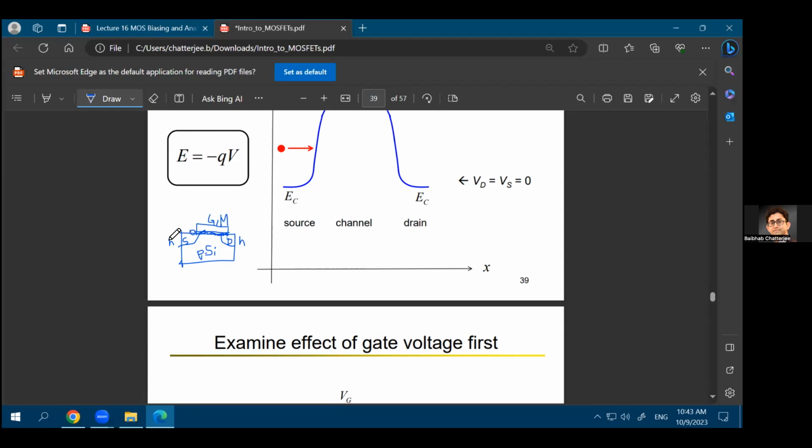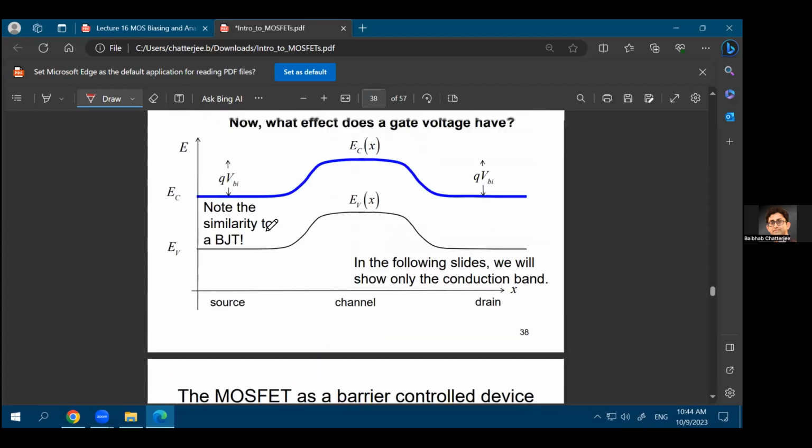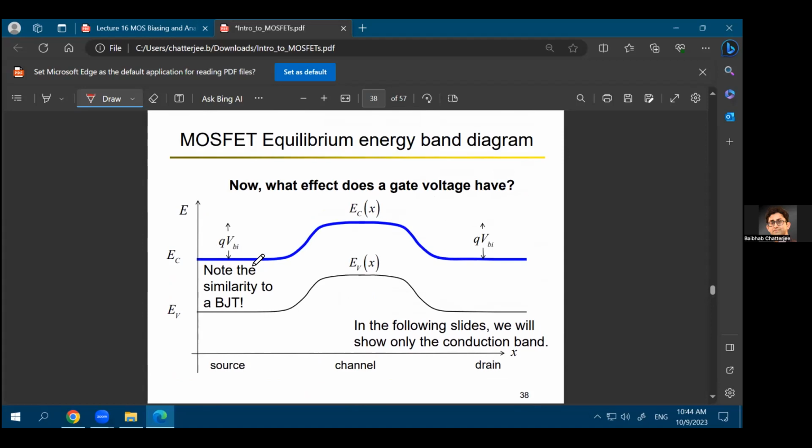Now imagine that you're cutting this MOSFET across this line. Let me draw it with a new color. So let's say you are cutting the MOSFET across this line. You basically have an n-type region on the left, a p-type region in the middle, and again an n-type region on the right-hand side. If you take a line and cut the MOSFET across that line, this is how it will look. Now the energy band across that line will look something like this, which is shown in this particular slide.